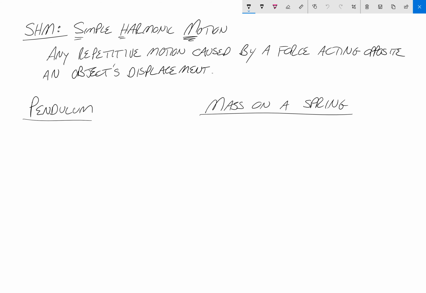And then the mass on a spring. What might affect the period of a mass on a spring? So if you feel like it, you should pause the video and maybe think for like 30 seconds. At least give it that much, because that's what we'd normally do in class. We'd create a list, and then you would be developing a testing experiment to test all these things. But we're going to do a little modified version because of current conditions. So pause the video if you want, try and think of the things that would affect the period.